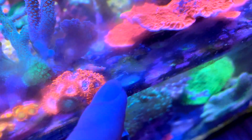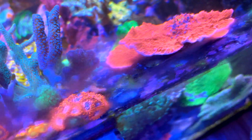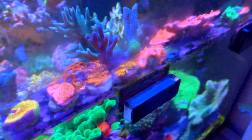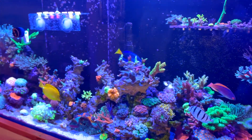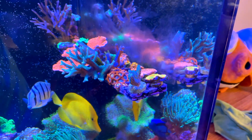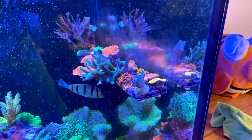Let's see. Sorry about the dirty glass there and all the coralline, but you can kind of just see on this one here, there's a silicon ring wedged in the hole for the frag plug stem that really holds the frags in place, which I really like, because if you've got a big blue tang or something like this who sometimes likes to pick up frags and throw them around the tank, this provides a really firm grip onto the frag plugs, so even if the fish are picking at algae on the frags or whatever, they can't pull them off the rack.